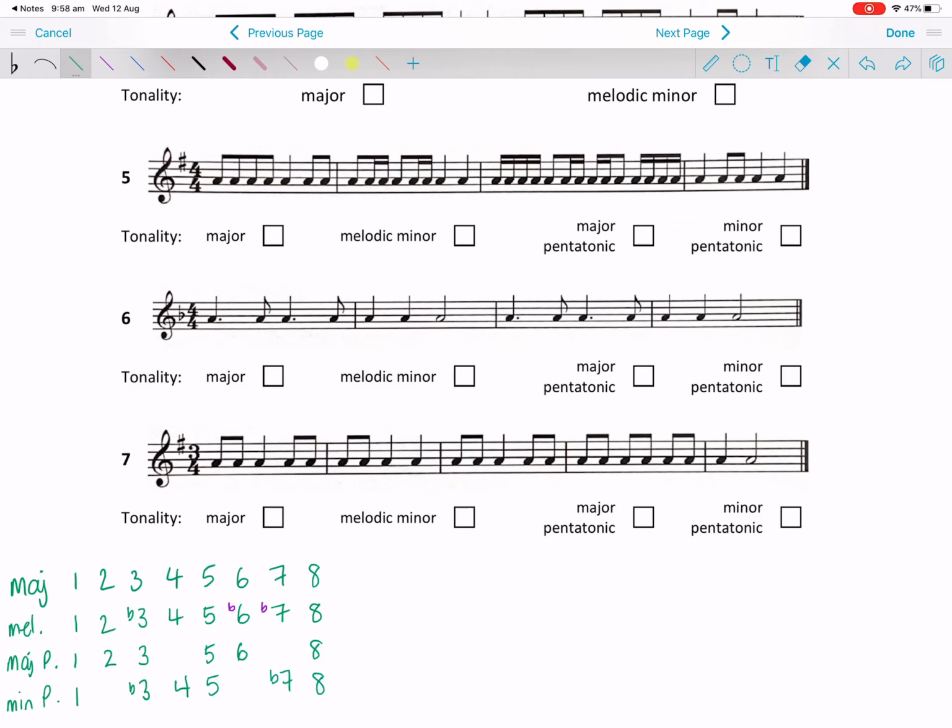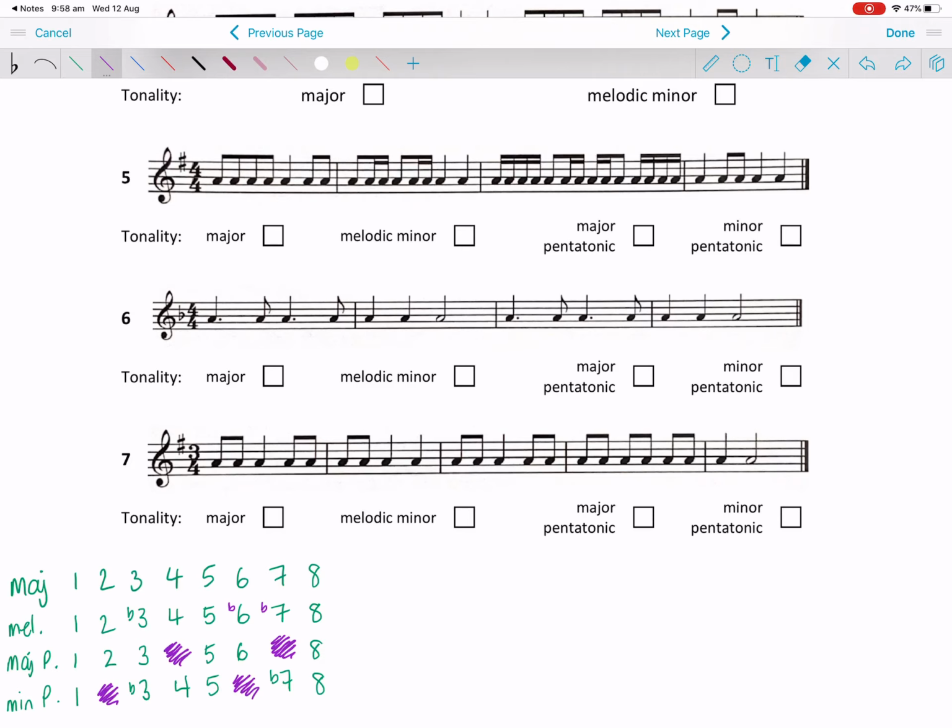So this is where we go back to that task a few weeks ago where we made the table of all of our scale formulas. So I'm just going to scribble out these so I know there's no option of a 6th or a 7th in there for those scales. So if we can sing each of these scales, we can pitch them in our head, then we are in a pretty good spot to start identifying them.